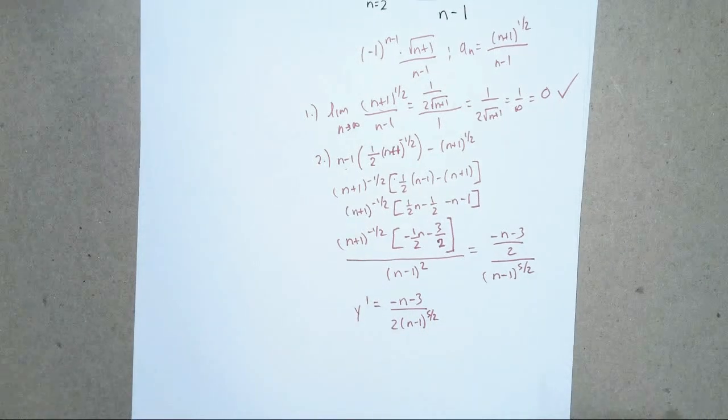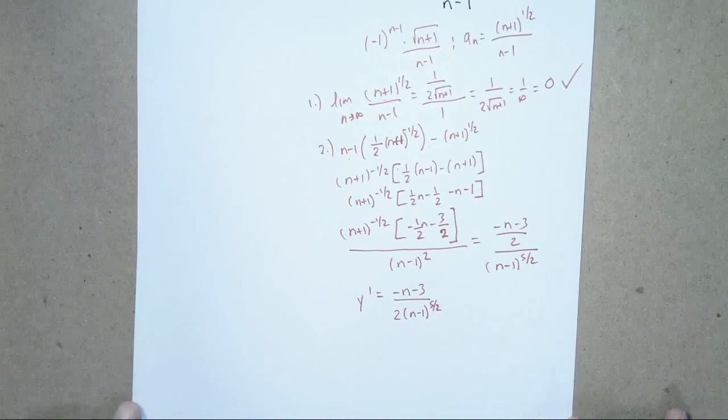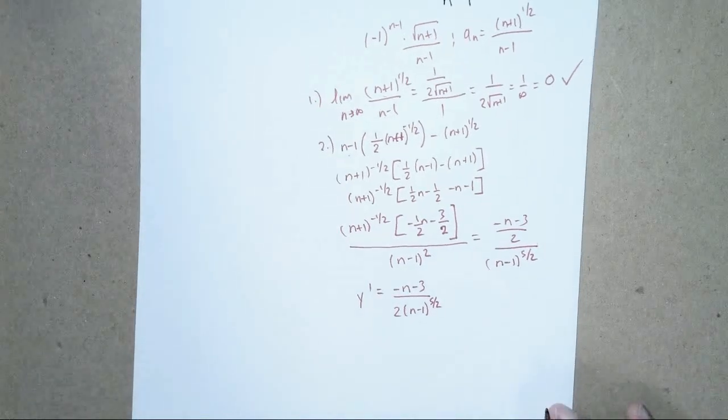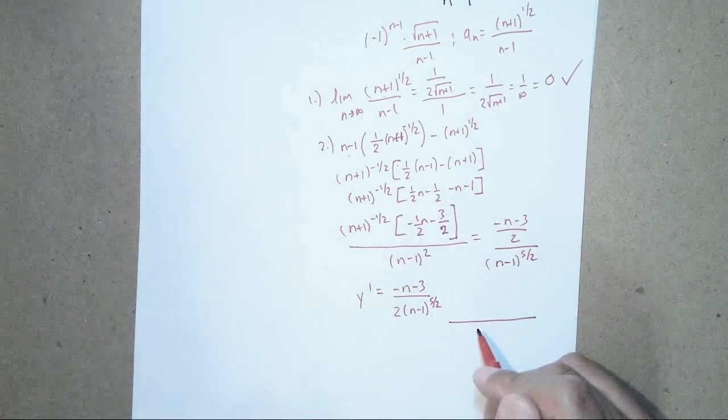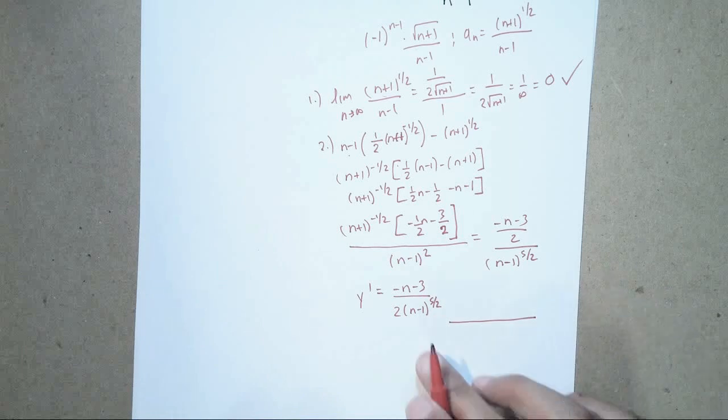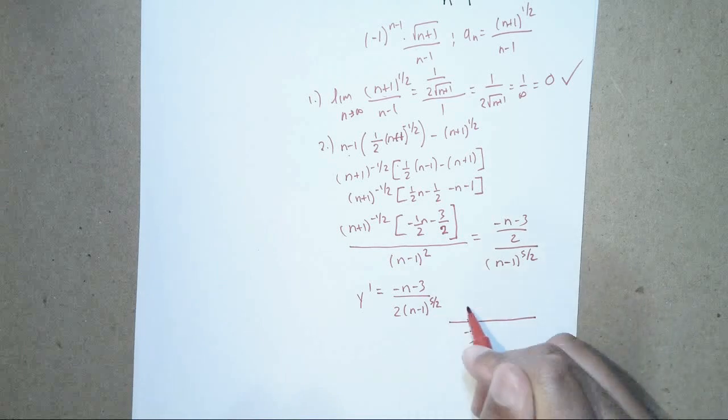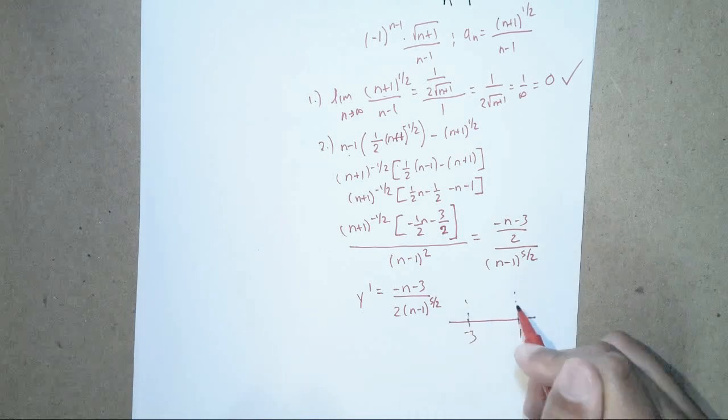Like I said before, the hardest part in a problem like this is determining if it's decreasing because of the derivative. I'm going to put numbers on a number line, find your critical numbers on top. Your critical number on top is going to be negative 3, and the number on the bottom is going to be 1. These are your boundary points. You need to test your intervals.